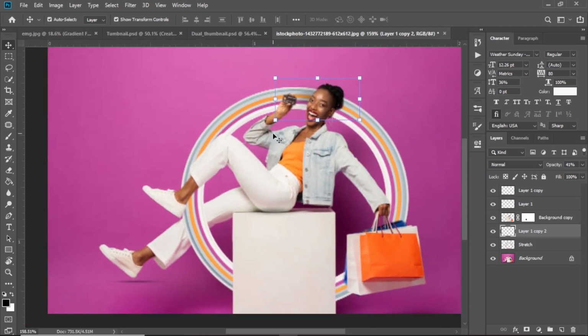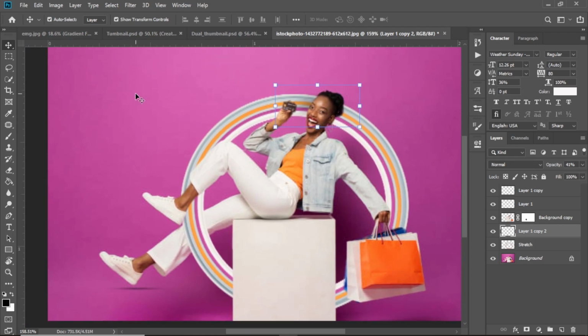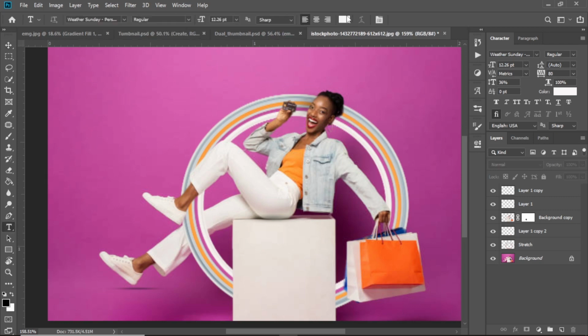Now if you have any promotional message you want to write on, you can just move further and write your promotional message on it. For instance, maybe something like free promo or whatever you want to write. So you can just pick your type tool, then you write inside the background, or you write on the effect, or you can further save the effect, merge everything together, and then send it to the document you are working on.